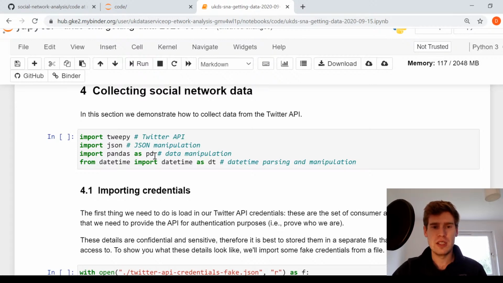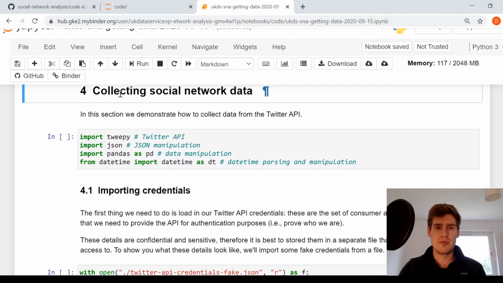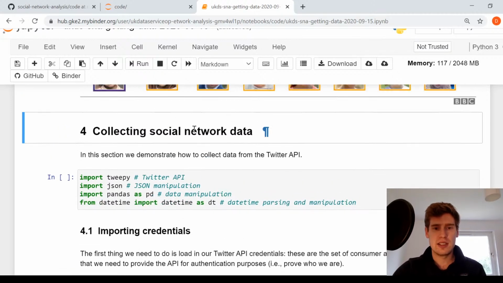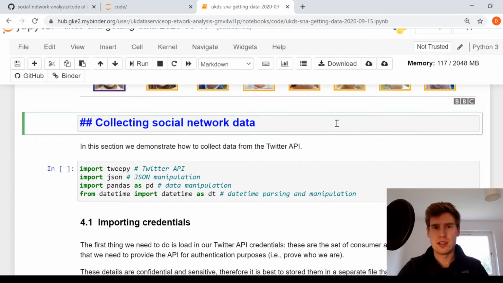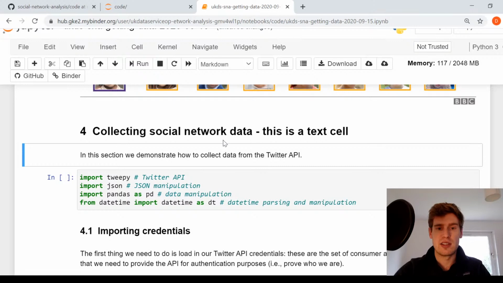Apologies. Excellent. So we're in section 4 of the notebook, and this is how we interact with it. A notebook is made up of 3 different types of cells. If we click on this heading here, you can see that the cell is highlighted. If we double click on it, we can see that it's just basically a cell for typing in text. So I can say this is a text cell. If you want to execute it, you can go to the run button here, and that basically just executes the cell, so it just prints the text in a slightly formatted manner.